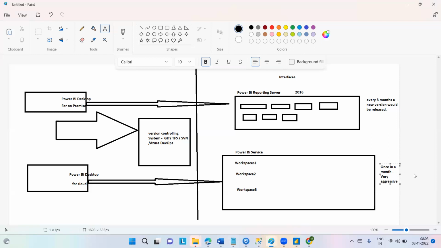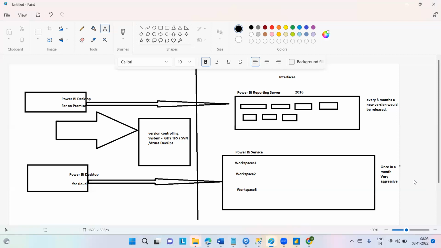Okay, so if you see here, this comes once in every month, and the features coming up with this Power BI service are very huge. There are a lot of features they're coming up with every month. If you're not following these upgrades and new features for at least 2 to 3 months, then you're gone.